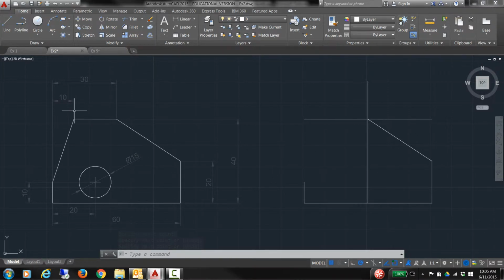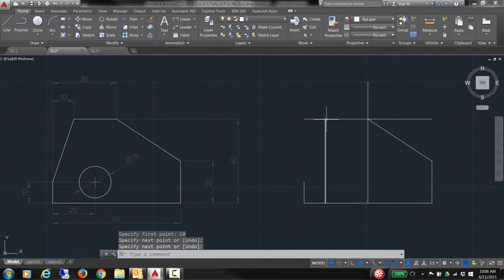Next we want to create this point here. Now we already have the top horizontal line, so all we need now is a vertical construction line in 10 from this end here. So hover over, push in the direction you want to go, type the distance, which is 10, hit enter, and go up to intersection.